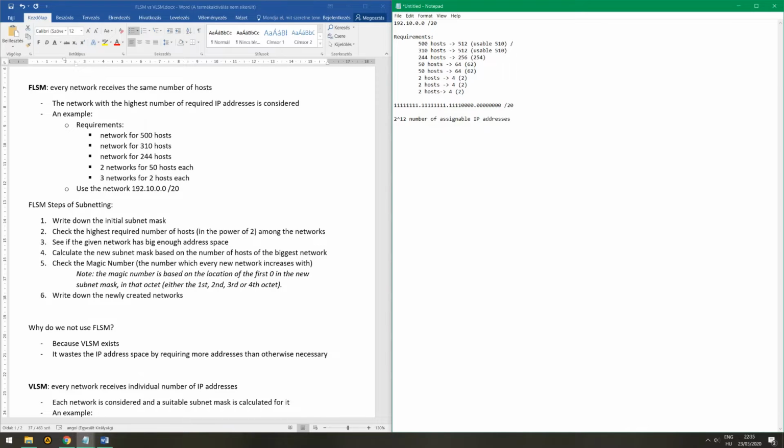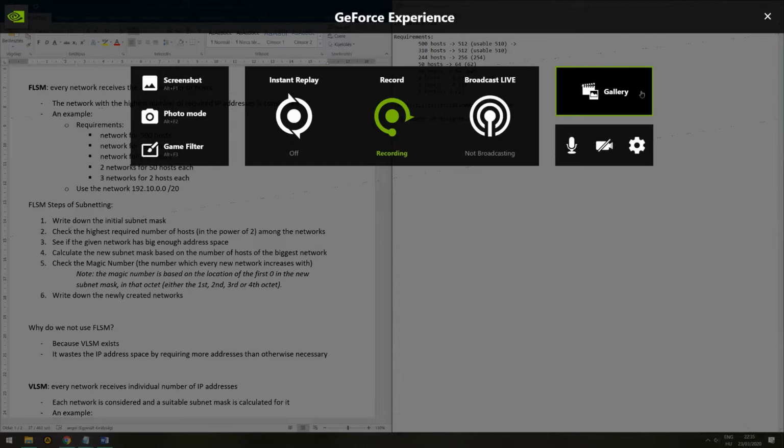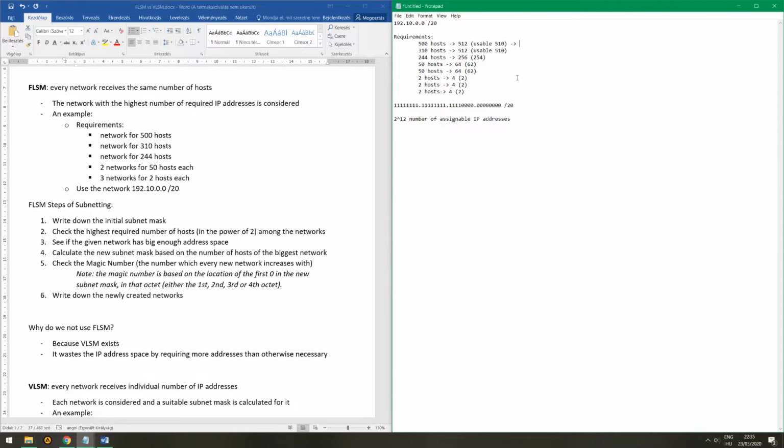So 512 means that we have zeros that add up to 512 hosts, which means that 2 to the power of 9 will be 512 if I am not mistaken.